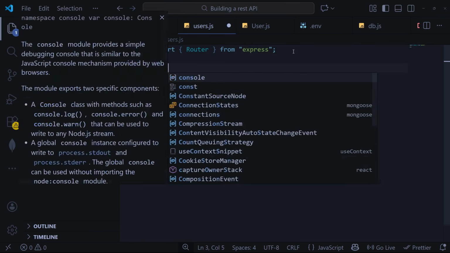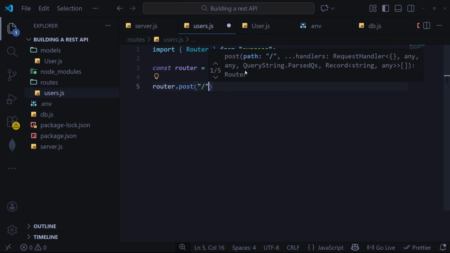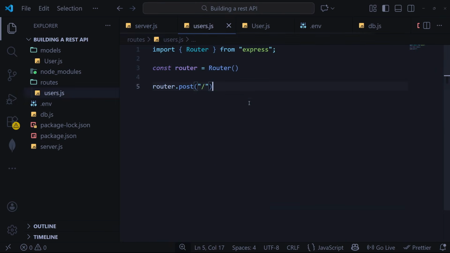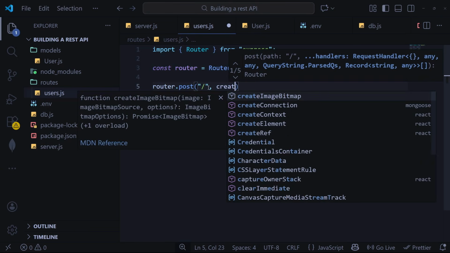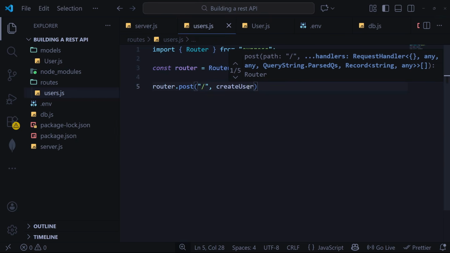And here I can make an object of that router, just like that, const router. Now I can define different stuff. I can just do router.post. If a user hits the homepage, that is /users, I'm going to create a new user, right? I'm just going to do createUser, just like that.